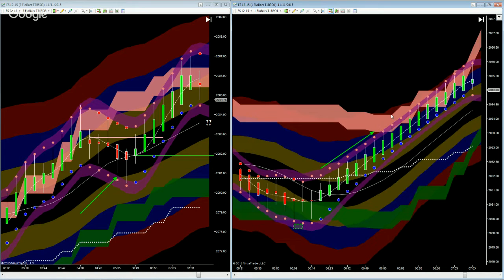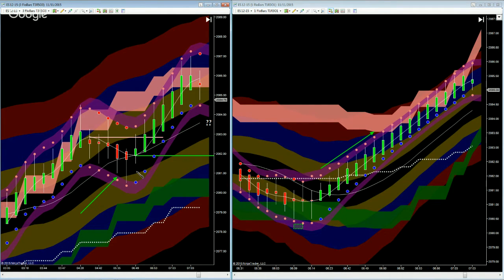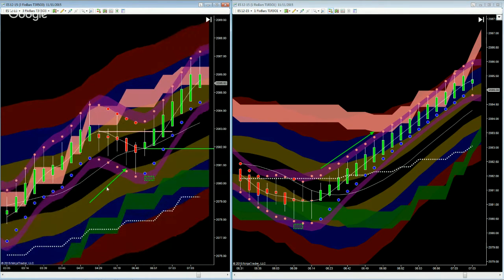So as the trader gets long, he's monitoring this lower yellow here on the right chart, but using the left chart, what we'll be doing is we'll be trailing our stop behind the previous bar's blue dot. In other words, if we're now trading on this bar right here, this particular bar, we'll have our stop just below this blue dot and move it up accordingly as we go. We go to that bar, move it to there, etc., until we hit our target.